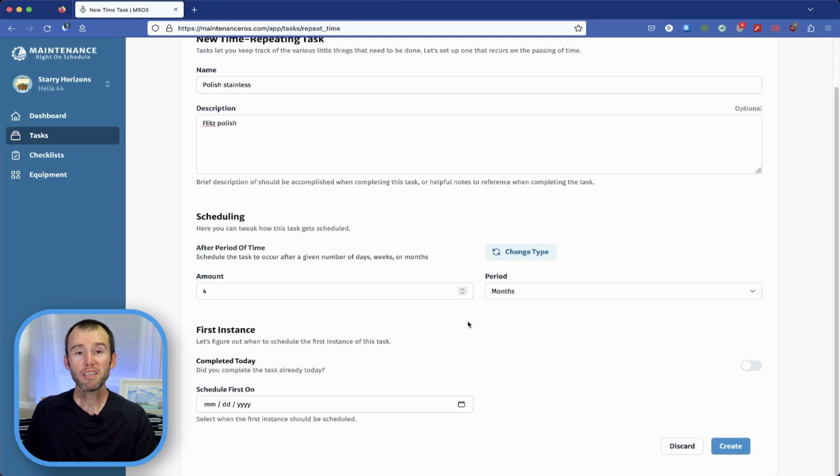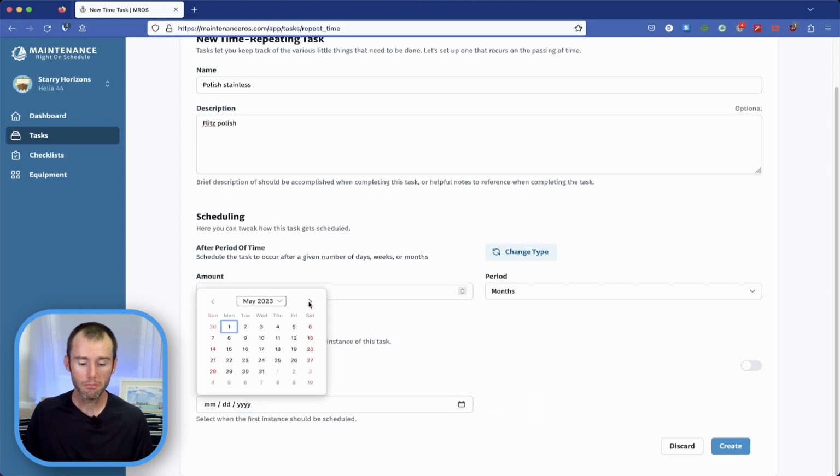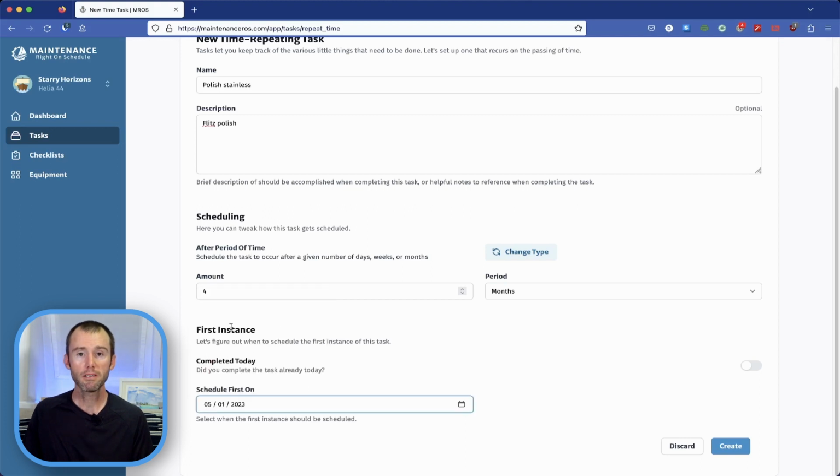If I had polished the stainless on the day I was creating this task, I could toggle this option and the system will schedule the next occurrence of this task in 4 months. Or I could choose the date when I would first like the task to be scheduled. Now let's say maybe May 1st. Type that in, or use the calendar like I just did, and come down and hit create.